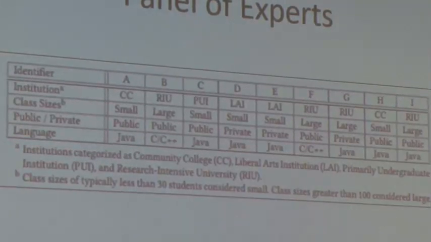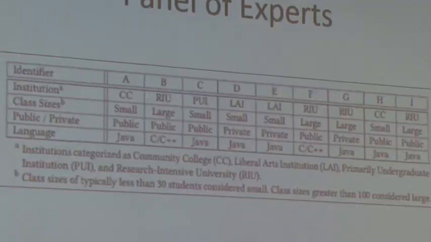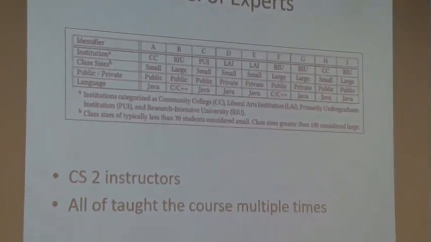We paid them a small stipend in exchange for sending them surveys, interviewing them, and getting them to give us their exams and so forth. All of them had taught CS2 multiple times. Some of them had taught it 10 to 30 years, right? So people have been teaching this a long time. And we tried to really get a variety of people.